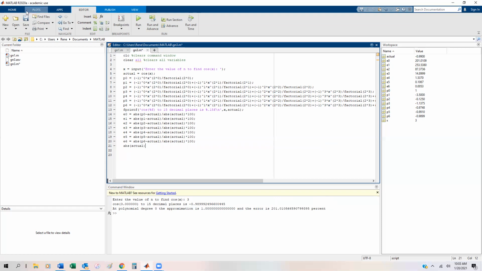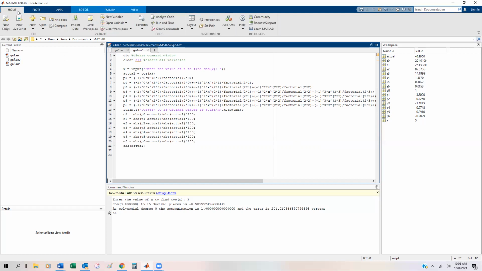Let's see if I can undo that. I hope I can undo that. I might have to reprint it. Oh, bummer. I accidentally pasted instead of cut, so bear with me. fprintf. You can just fast forward a few seconds if you want.